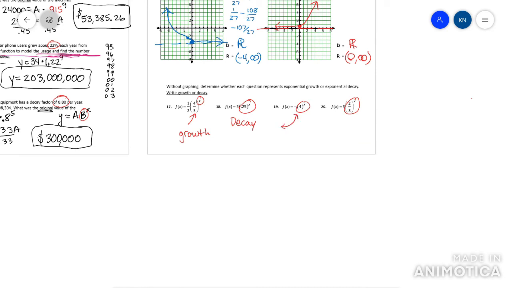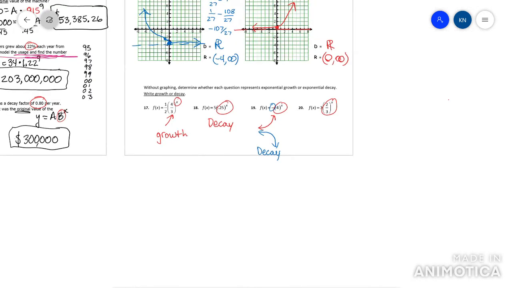and it looks like this until this negative would reflect it across the x-axis and make it look like this. So I'm guessing that they're wanting this one to be decay. I'm not really sure what they want on this one. We'll call it decay. It's kind of a weird question. All right, and then the last one, 2/3 is less than 1, so this is decay. You know, actually on this third one, I'm not going to call it decay. I'm going to call it growth with a reflection. But again, I'm not real sure on that one.